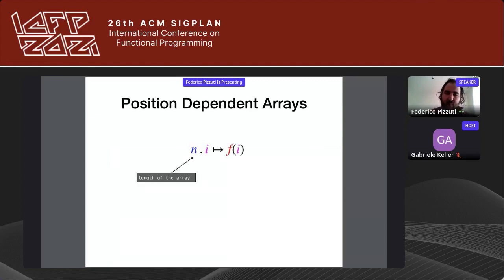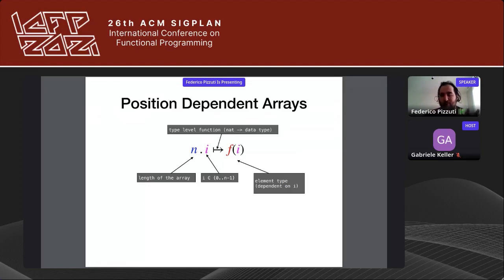We say we still have an array, which is like an n dot something, but instead of having a single type, we have a function. Actually, more like a lambda, right? We're scoping the index. This i ranges from 0 up to n-1. So i takes the value of the index for every single element, the next index. And the element type is going to be dependent on i. So we can think of it as a function of i. So this f is a function from natural number to type.